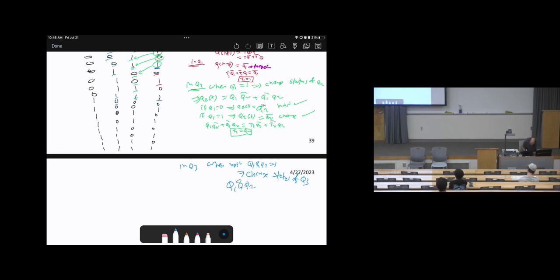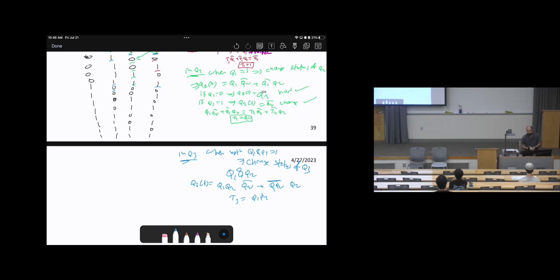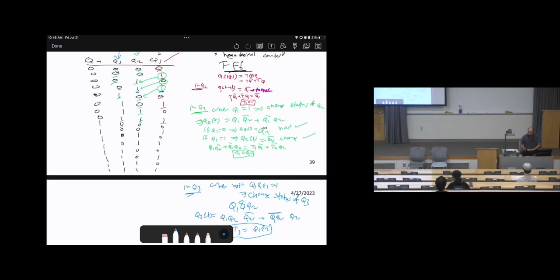This means when Q1 and Q2, or Q1 times Q2. So as a result, we can say Q3 of T equals Q1 Q2 times Q3 bar plus Q1 Q2 all bar times Q3. Or we can compare it with the first one, like what we did in the first one. We will say that T3 will be Q1 Q2. It's very similar, but now we have both Q1 and Q2. Understood? I know it's kind of tough. This is the nature of the course, so let's try to live with this.